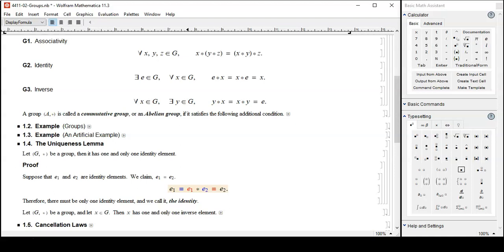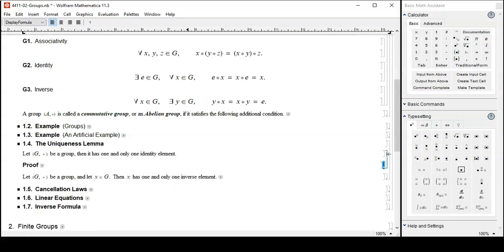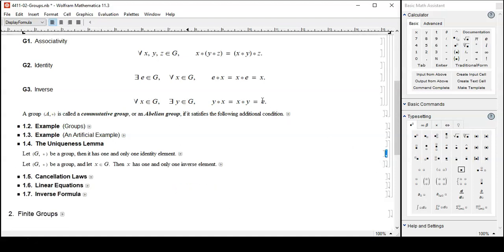Simple, but it's hard to think of this way, at least at this moment. But doing this one more time, hopefully you can get some idea. Okay, let's do this again. This time, let's prove there's one and only one inverse for given x. So x is fixed. That's arbitrary, but fixed.